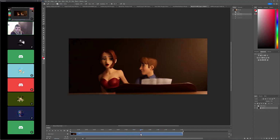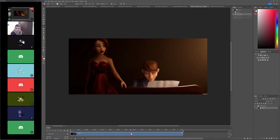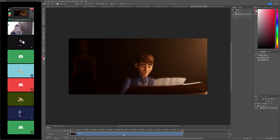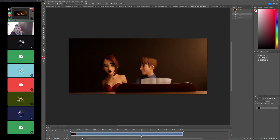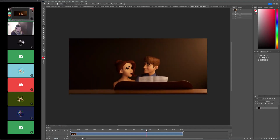It's a shame she doesn't blink right here, but I think you can get away with it because she moves enough. So keep the lights that are reflecting in her eyes in position 1 all through here until she starts to move down. Then I would either animate those to position 2 or have lights already in position 2 and fade one off and then the other on. That works in this position.